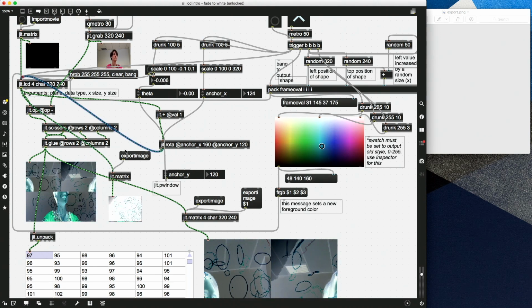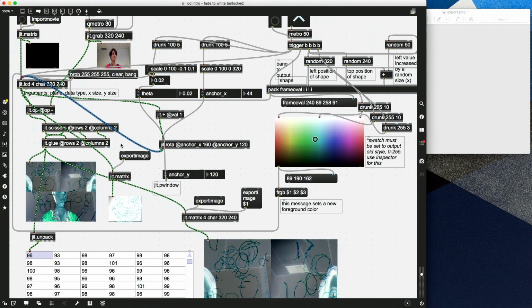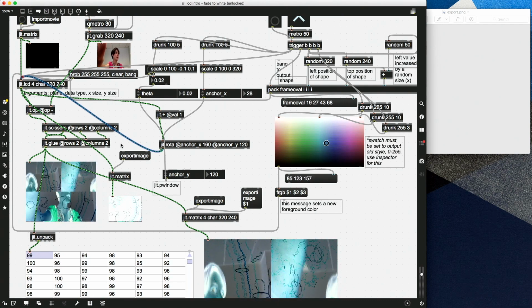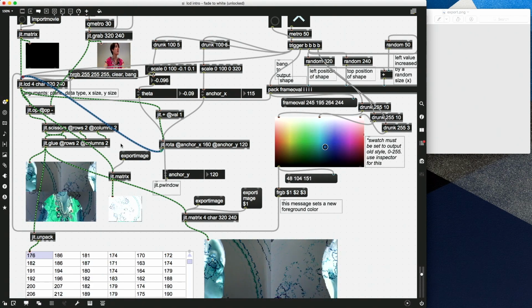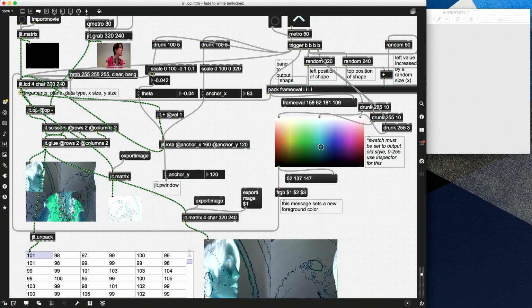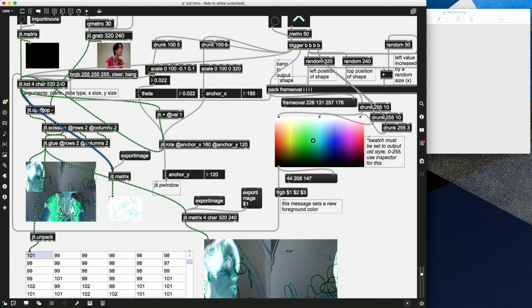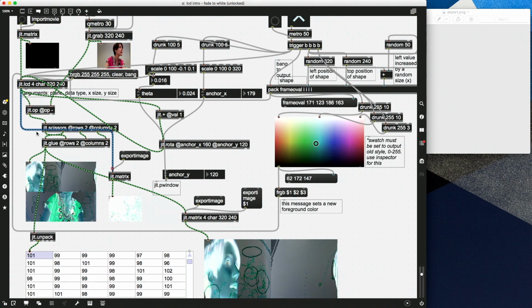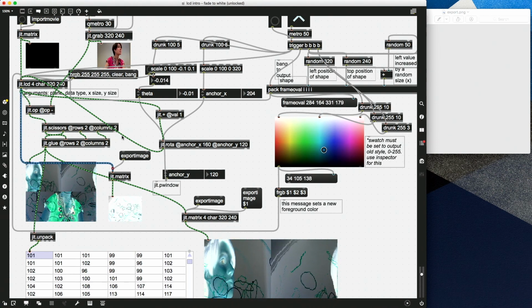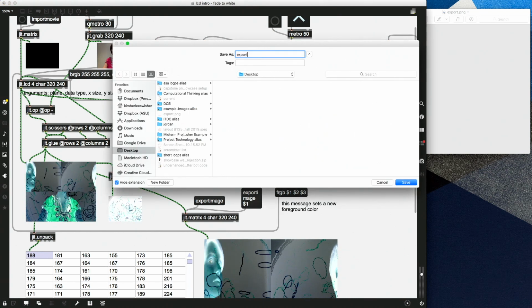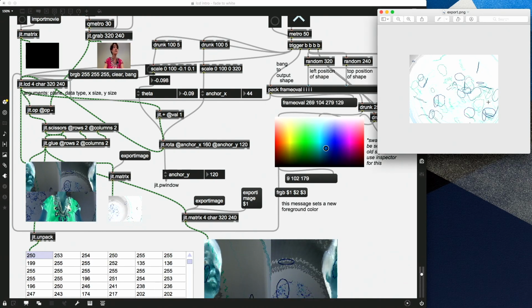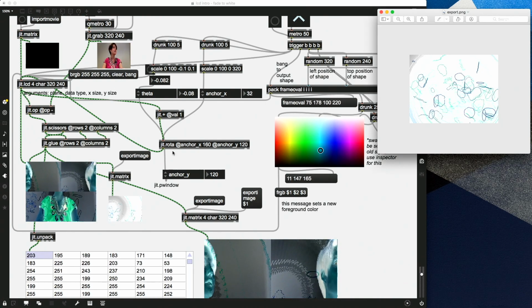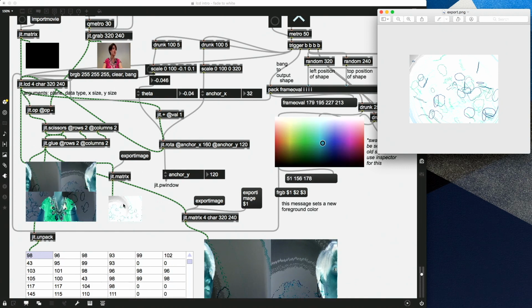But I did discover that if, instead of taking the output from the glue, come from the LCD to see, you know, this is a troubleshooting technique that you can have, just walk through each step and maybe start at the end or start at the beginning and look at the output at each different point. So I'm going to take this jit.lcd output right here. You can see where that is. And look and see if we can export that image. And we'll call this same thing, see if it updates. And it does. So you can see that this jit.matrix export image function is actually working properly.